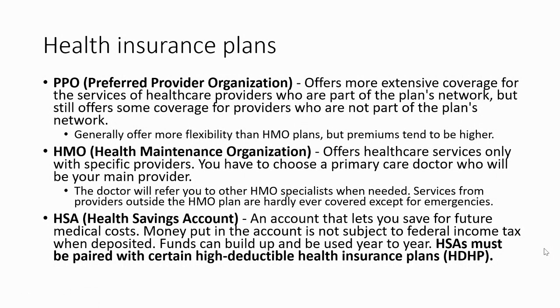An HMO stands for Health Maintenance Organization. This offers healthcare services only with specific providers. Generally, how this plan works is you choose your primary care doctor or physician, and this is your main provider. You will go to him or her anytime you experience a health problem or for preventative care. If it is deemed necessary to see a specialist, you still have to go to this doctor first, your primary care physician, who will then select a specialist for you and write a referral for you.